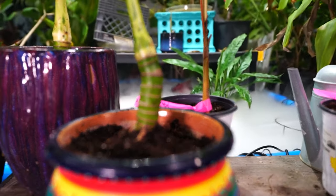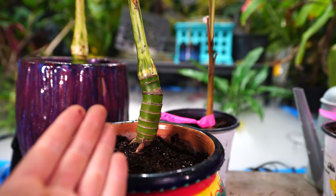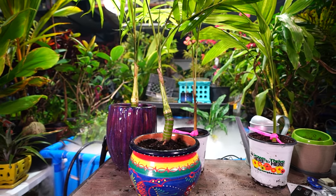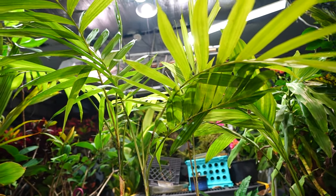It's wonky, so I shouldn't like it because it could be problematic in the future. As it is right now, these trunks will continue to thicken. So that should straighten itself out, and I don't think it'll be an issue down the road. I know for a couple of these, I said one gets 15 feet tall, the other one gets 15 to 20 feet tall. Okay, so most of us don't have 15 to 20 foot tall ceilings.